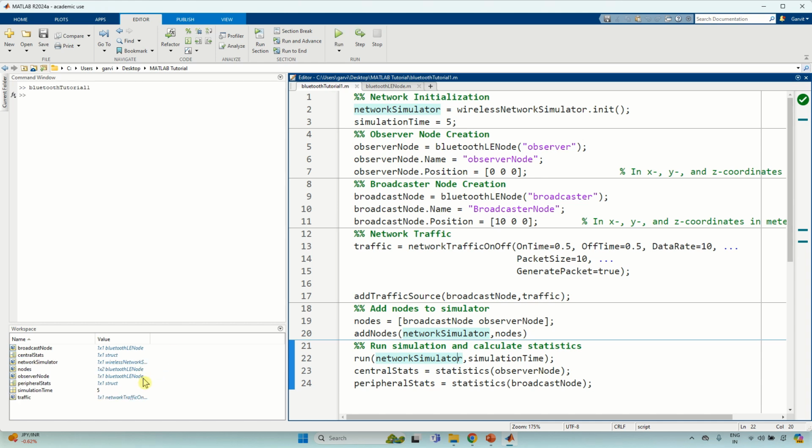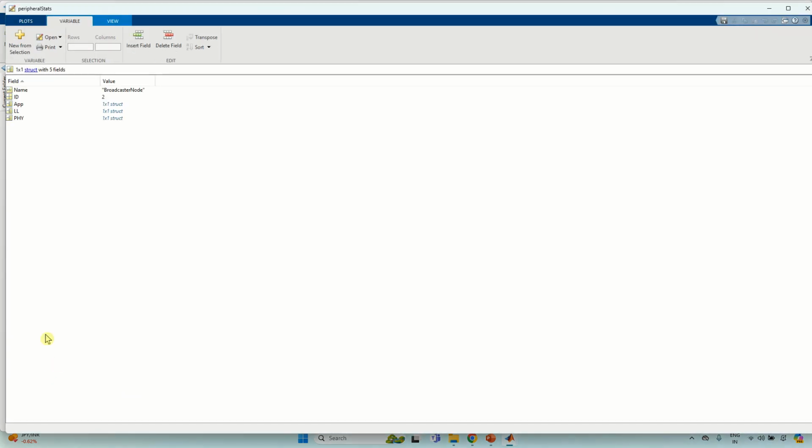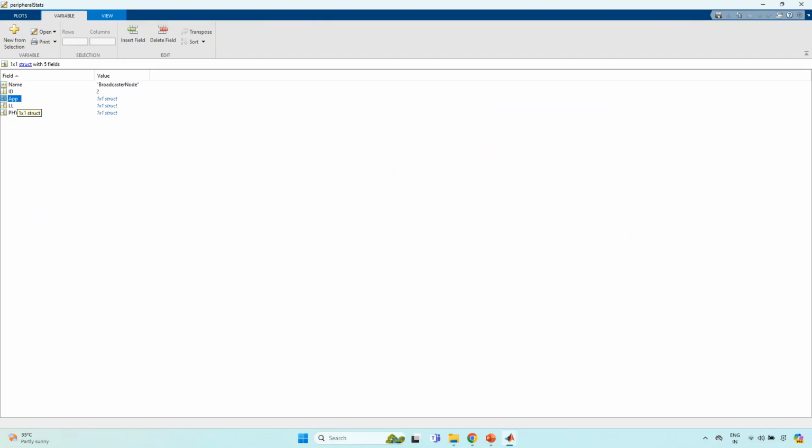So now both the stats for the observer and the broadcaster nodes are calculated. And if I open this, you can see that it is split in a layered form. So for example, if I want to see the result for the application layer of the peripheral device or the broadcaster node, I can click on this app field and it will showcase the relevant information like the number of packets transmitted.